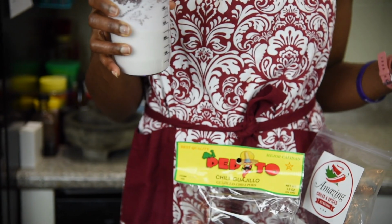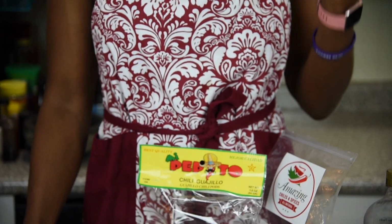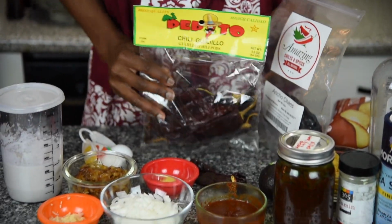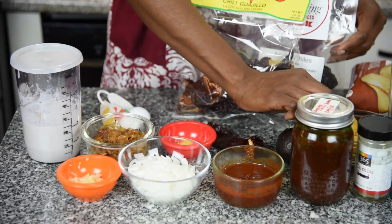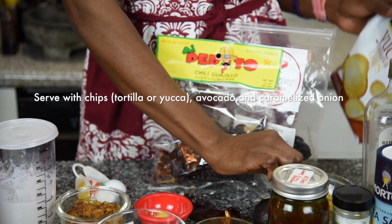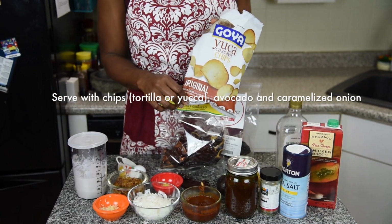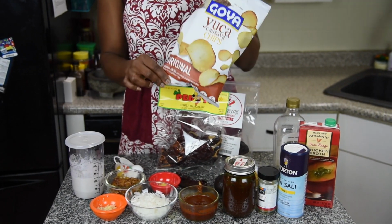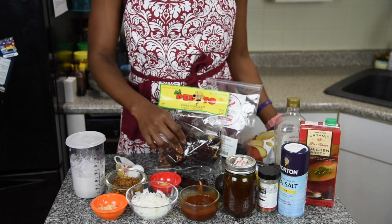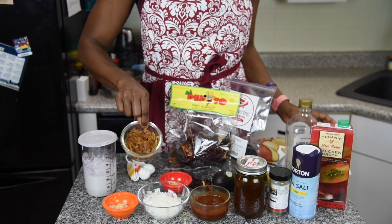This stuff is so delicious. Opening it smells so good. It reminds me of yogurt, freshly made yogurt. And I'll be serving the soup with tortilla chips. But as it turns out, yesterday my husband bought me these yuca chips, so move away tortilla. I'm going to be using the yuca as well, and avocados to round it out, and some caramelized onions.